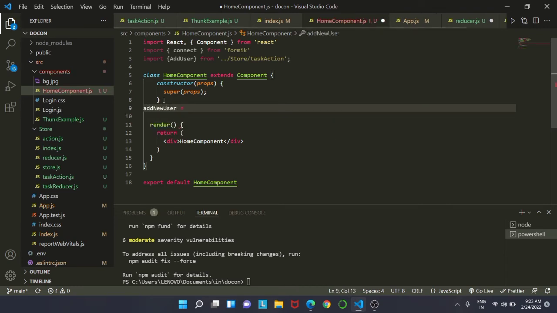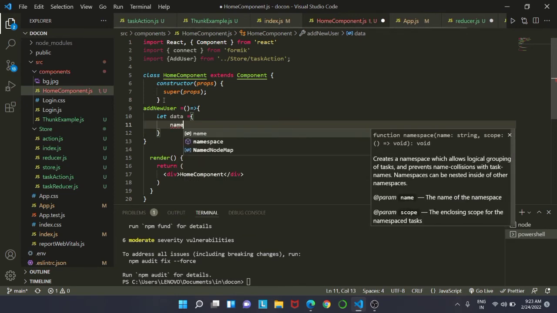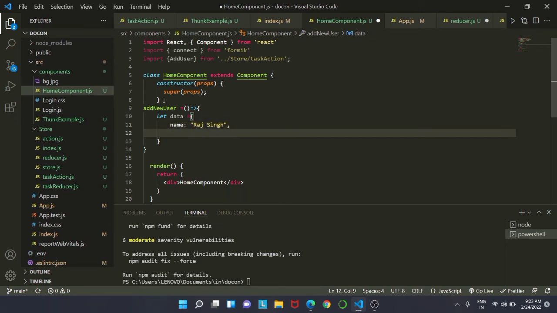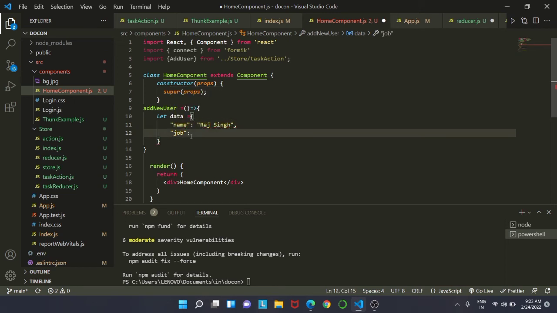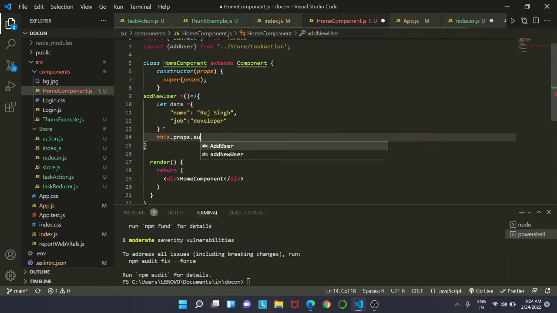Then we are going to add a new user using redux-thunk. So addNewUser, and we will assign it to an arrow function, and here we will create a variable data which has two attributes. The first one is name, and let us suppose this name is Raj Singh, and the second is job which is developer.